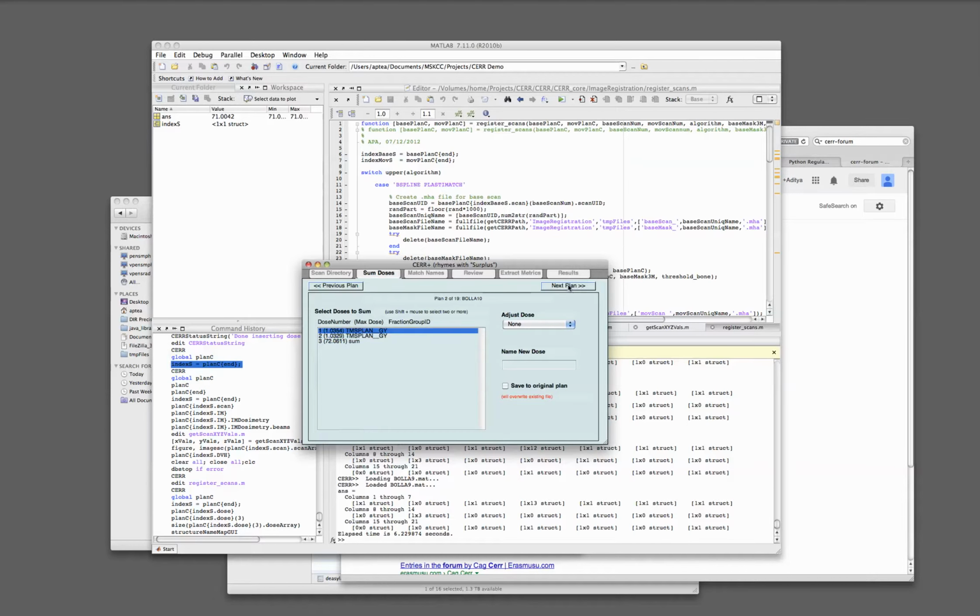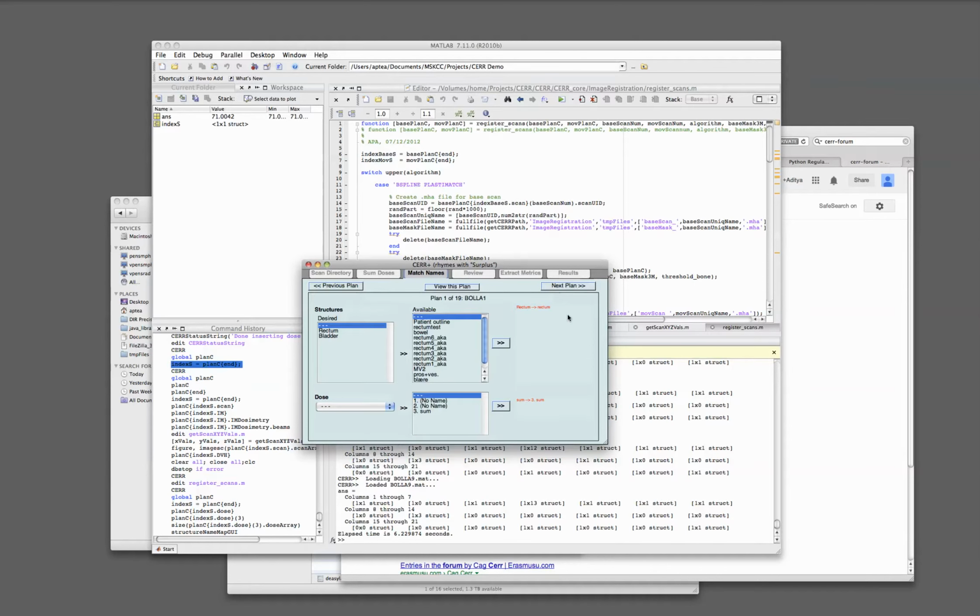You can go through each and every plan and do this step. In this cohort, I already have a sum plan with all fractions, so I don't need to do this step. So I move to next tab, which is match names.